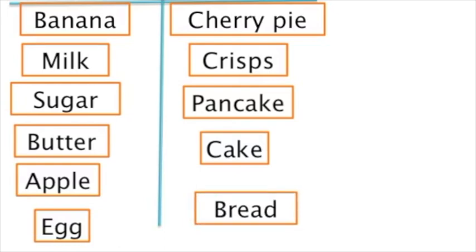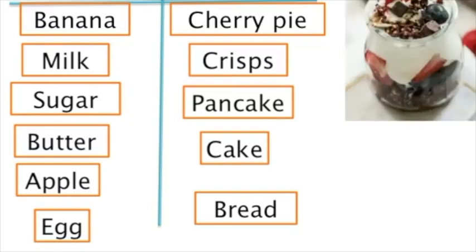So we're about to learn about atoms. This is a warm-up. What I'd like to do is just think about, why did you put the foods that you put in the ingredients list in the ingredients list? What is it about those particular foods that make you think that they are ingredients and not products?